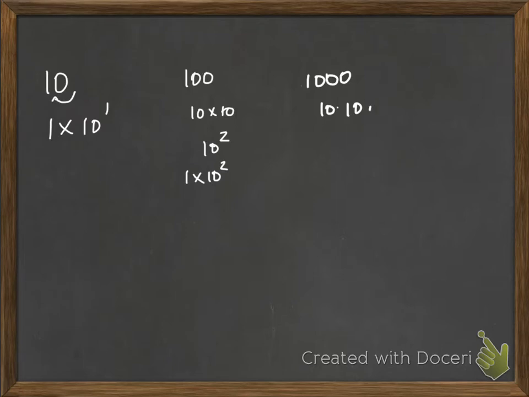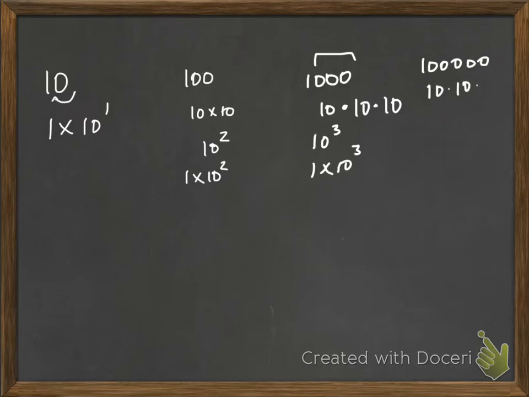So that's 10 times 10 times 10. I guess I should have included this in the symbols video: a lot of times when we're multiplying, we just put a dot up in the middle. It's not a decimal, it's just that we're multiplying. So this is 10 to the third power, 1 times 10 to the 3. With tens, however many zeros there are, that's the number of powers. If you have 5 zeros, this is like 10 times 10 times 10 times 10 times 10, so this is 10 to the 5th. So it would be 1 times 10 to the 5th.